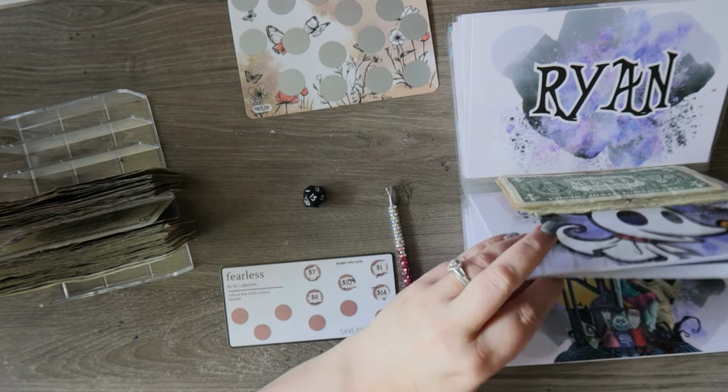So we have a wild, I'm going to go ahead and stick that in emergency. 11 is kids. 16 is wild. Let's go ahead and stick that into house insurance. And number 12 is back here, and that is homeschool. And then we get to roll one more. 13, so going into pets.